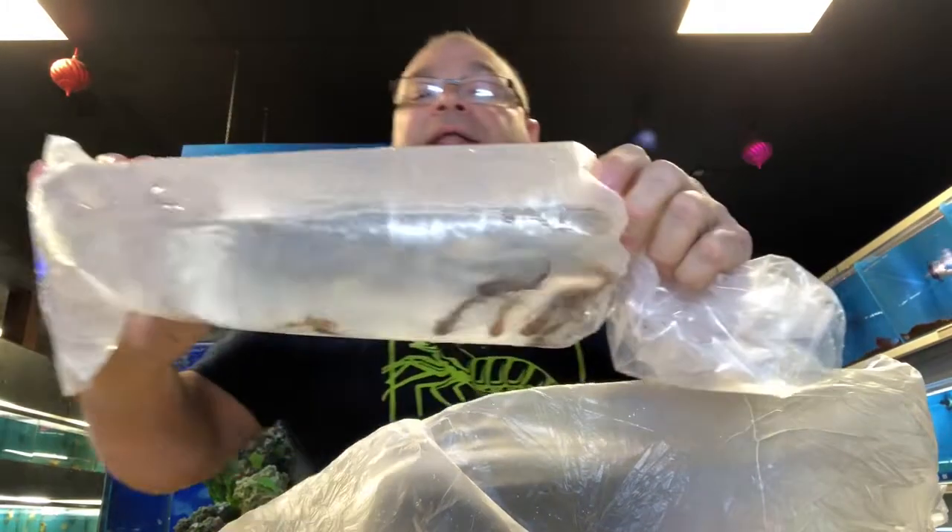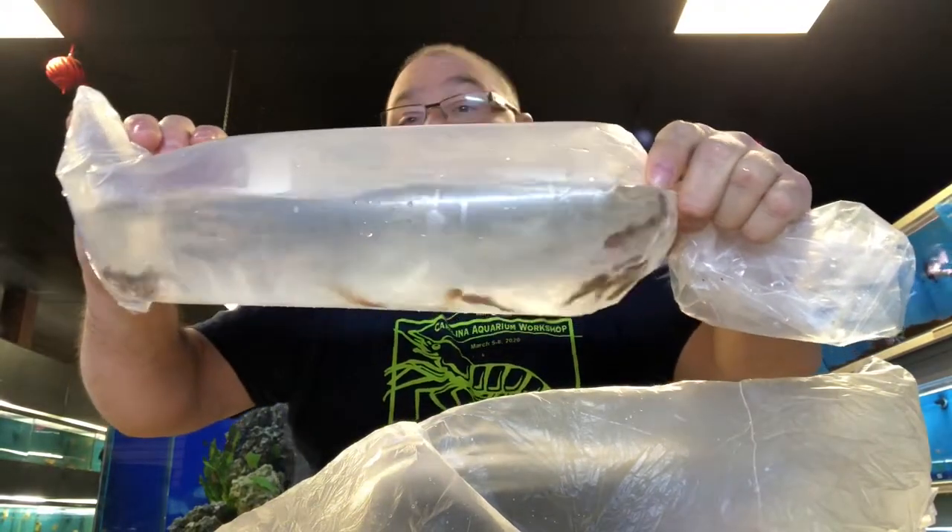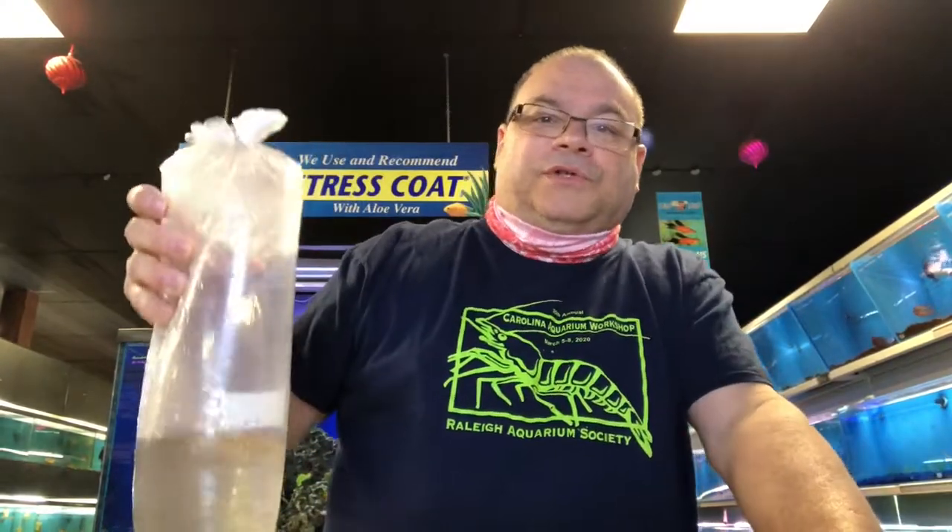Bumblebee cats — we haven't had these guys for a while. It's a nice little community tank fish. Can't go with nano fish or anything small enough to fit in its mouth, or it will eat it. It maxes out at maybe three inches or so. Really attractively patterned fish, and they do pretty well with African cichlids too. I had one for probably 12 years that lived in a 30-gallon tank with a wild cobalt zebra, a buffalo head, and a skunk botia. Those were the only fish that cobalt zebra ever allowed to live with it. I tried more females with that fish than any other I've ever kept, and he killed every one of them — he'd kill them all in a matter of two weeks. He was just awful, but absolutely gorgeous, and he lived for 17 or 18 years.